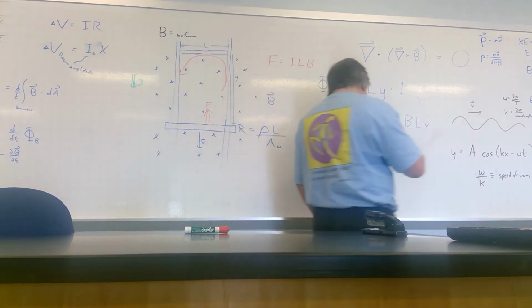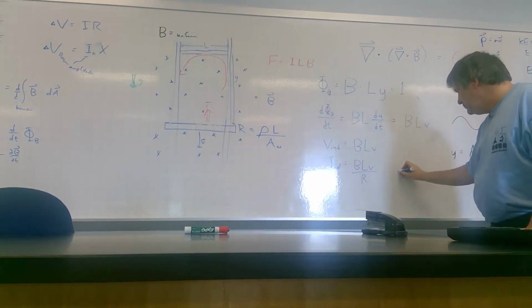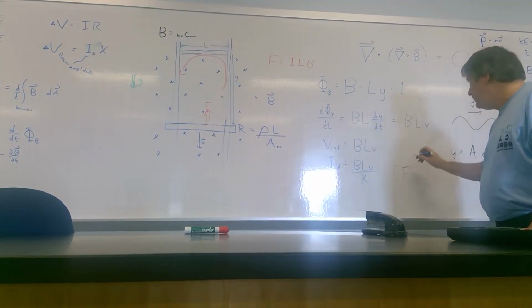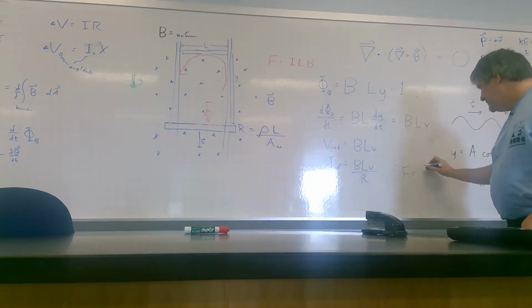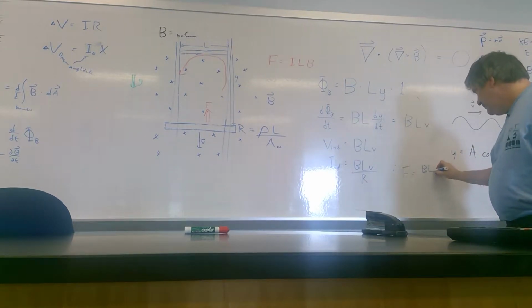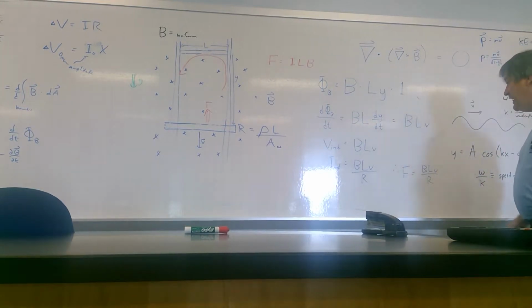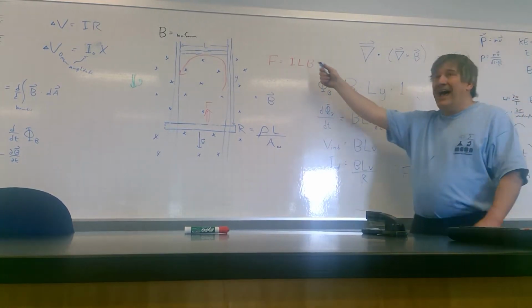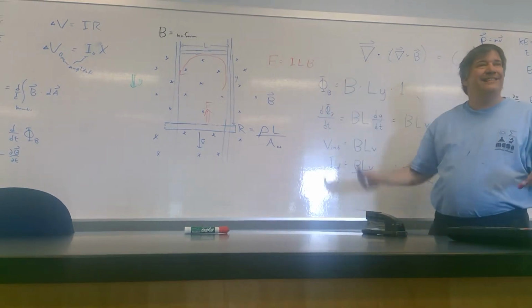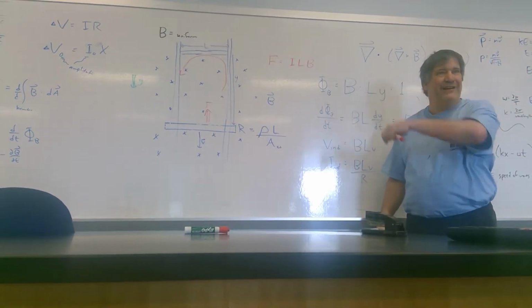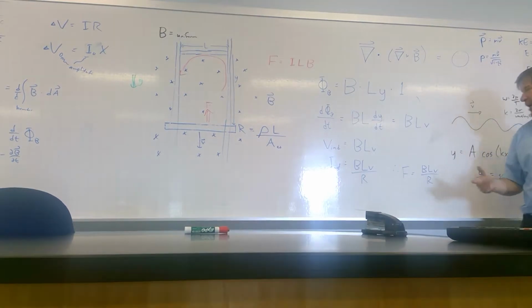It's going to be ILB, so there's I, then I multiply by L. That L is the same as that L. I could easily make a mistake here. I could easily think, oh yeah, but I already multiplied by L. I took care of that. No, I didn't. L is appearing twice.